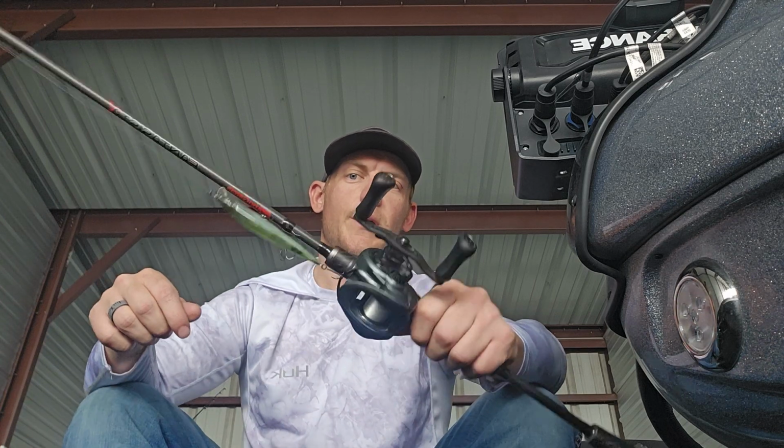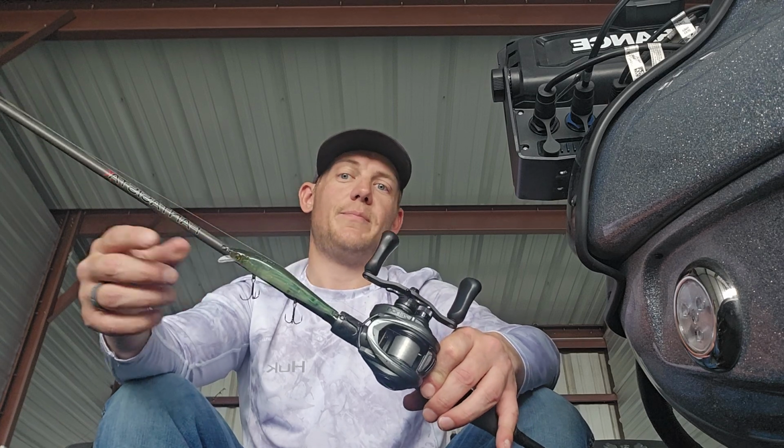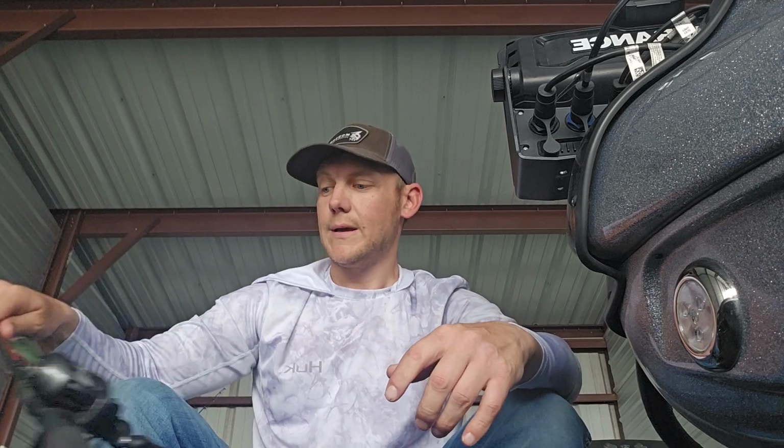Now, if they quit eating topwater, or they're coming up and missing it, I'm throwing a regular 110 jerkbait, and it's been doing pretty good for me. This one's a pro green color, and I'm not working it slow either. I'm ripping it pretty hard. I'm catching these fish on channel swings leading into points, and especially the sides of the points, which, you would think more so the points, but the sides of the points have been really, really good for me.